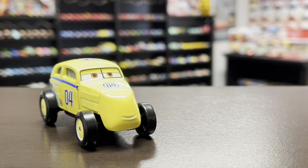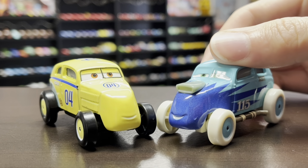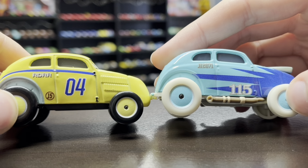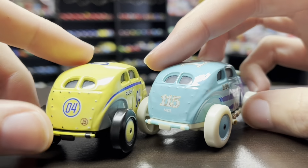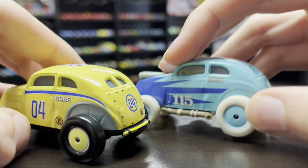There's so many of these cars with this model now that I'm just screwing up the name like crazy. But here's Revo Cost again. I know we just showed him, but show him again. These guys are definitely more similar, though. Basically the same mold of diecast. They're just changed a little bit. Looks like they have all the dents in the same spots.